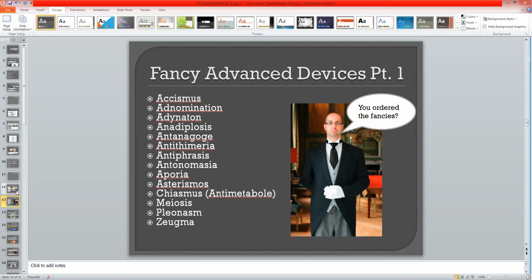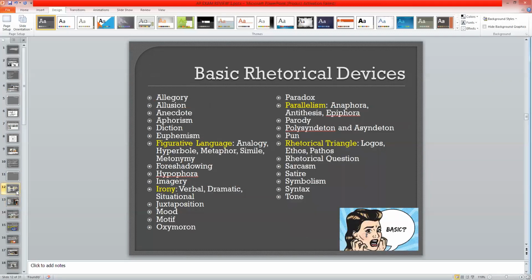And a lot of authors will use some of these devices to persuade or to make their point here. So I want to go over at least 14 of them with you today real quickly, just to see what authors are doing in their work and see if you can find them in other pieces later on. Because again, you can pretty much find all of these in the works that we've read so far and in the future that you will read.